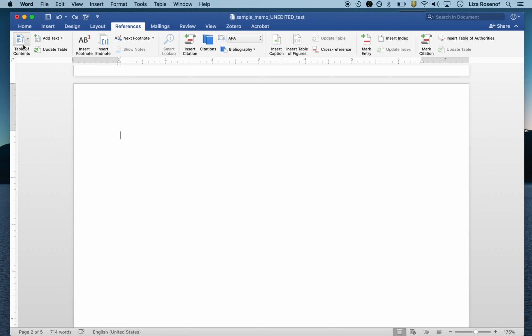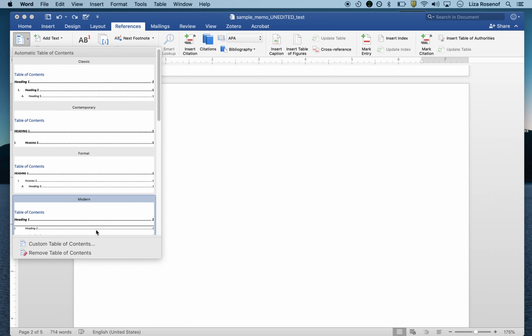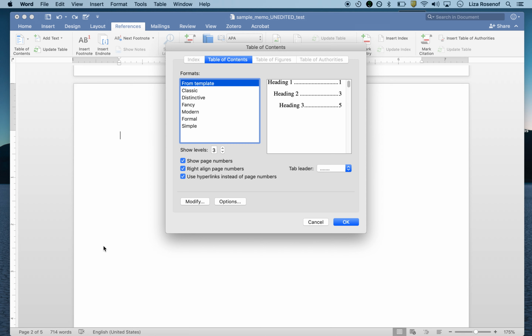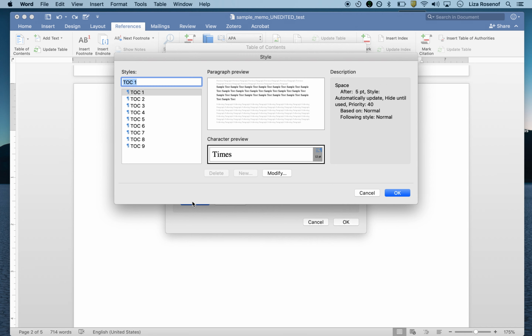So I'm going to hit Table of Contents, Custom Table of Contents, and now I'm going to hit another button. I'm going to select Modify. So hit Modify, and you'll see here this thing that says TOC1, TOC2, TOC3. This all aligns with our headings 1, 2, and 3.